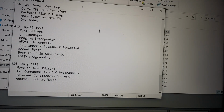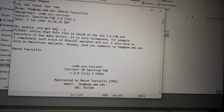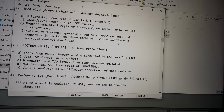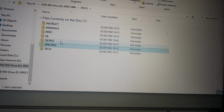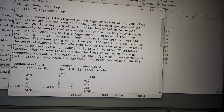Just wanted to capture a bit of that exciting time in the mid-90s when we were getting all these emulators and CDs full of the games of our childhood. But yeah, I thought it was interesting that when I got this CD, the Spectrum had been defunct for a couple of years, and now looking at this CD, it's almost 30 years old. That's a lot further than the Spectrum was at the time. So this retro CD has a kind of retro value in itself, which is kind of a postmodern concept or something.